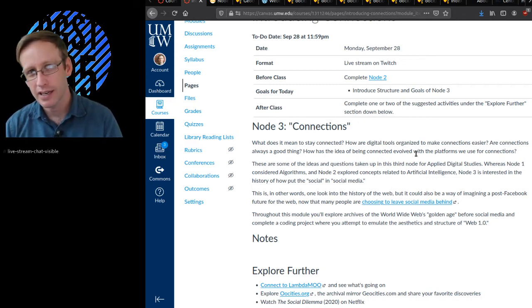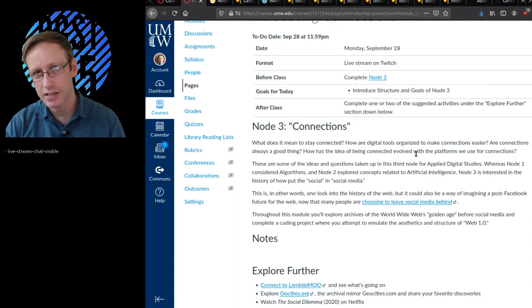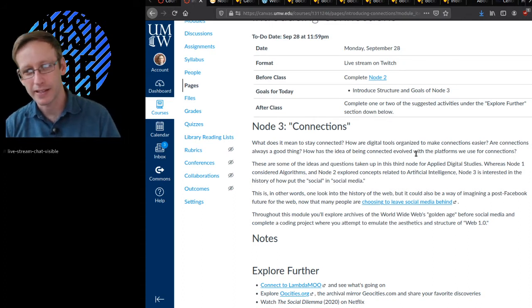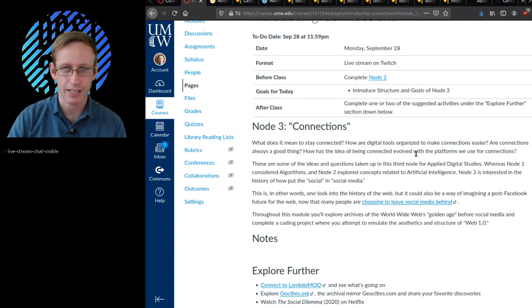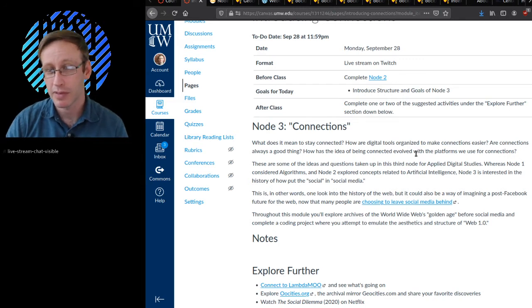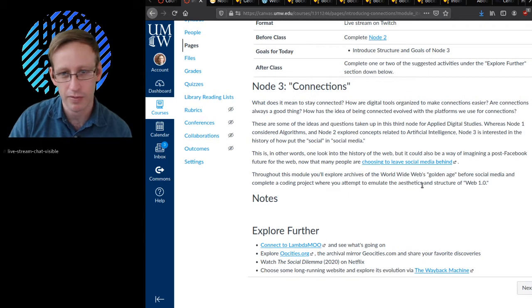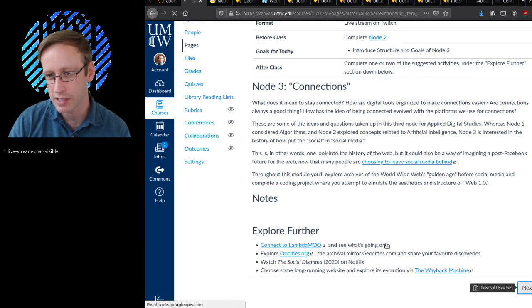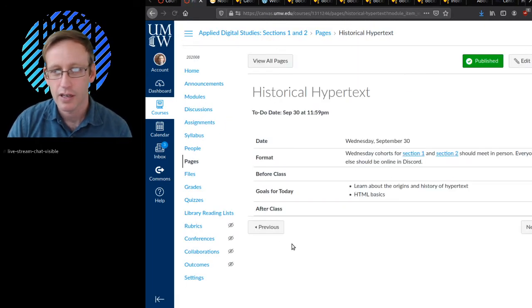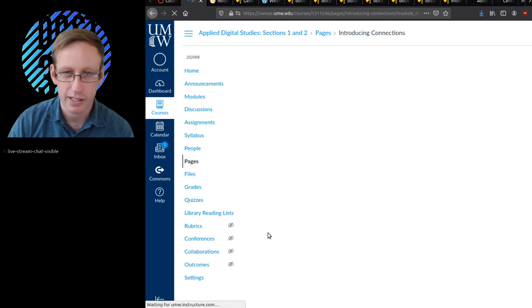So if you miss a day, you can just go to that day's page and then everything would be there. I think that might be easier for you. So that's what I'm going to try. It'll still be a module like Node 2, so you'll click through it thing by thing, or page by page if you are doing this asynchronously. But yeah, that's the idea.